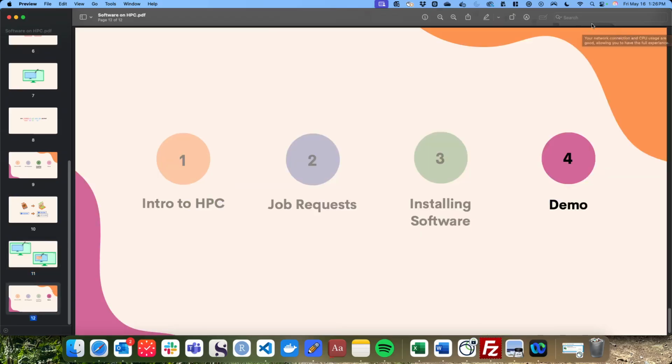Okay, so we're about halfway through, which is what I was hoping for. We have some time for a little demo to play around in HPC space. We also have time, if people have specific things they want to do with HPC that they want to conceptually talk through, we can do that. I left this space to be flexible to what people need. So I'm going to stop talking now.